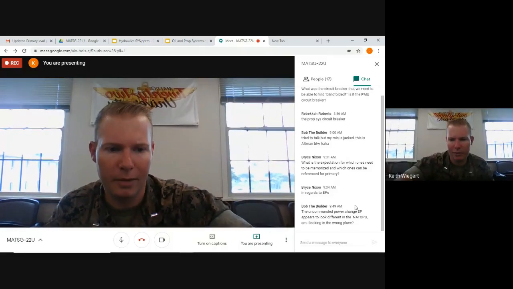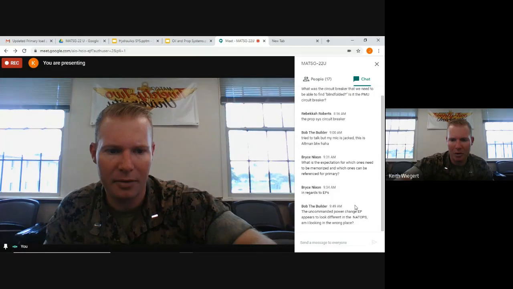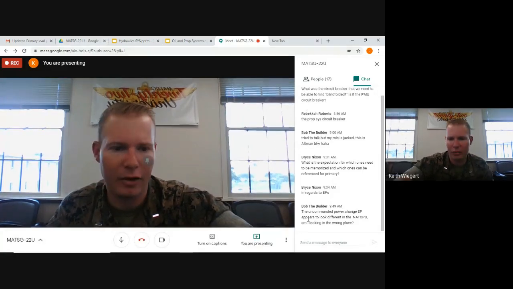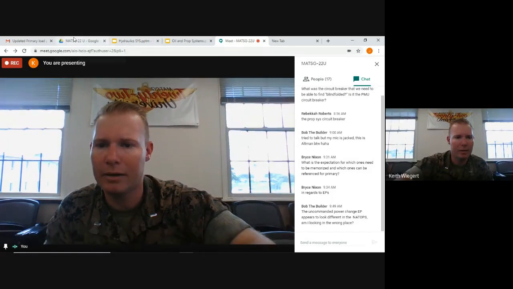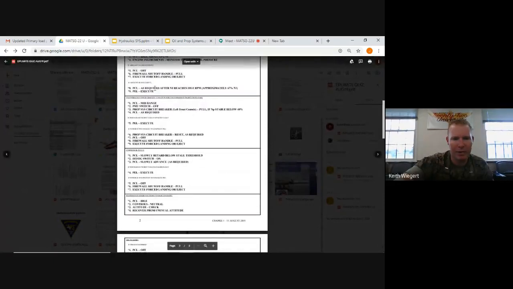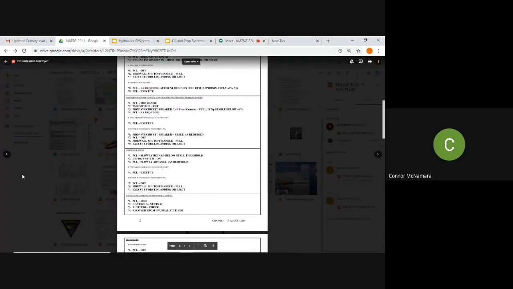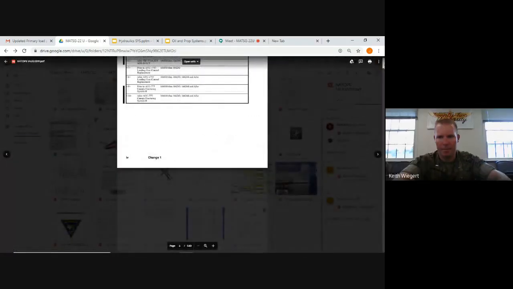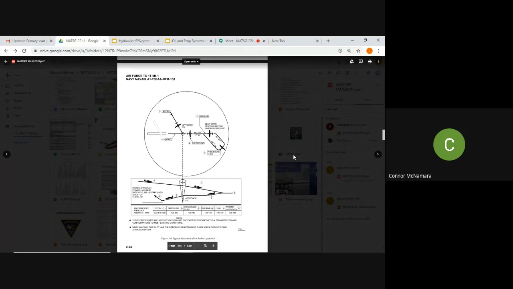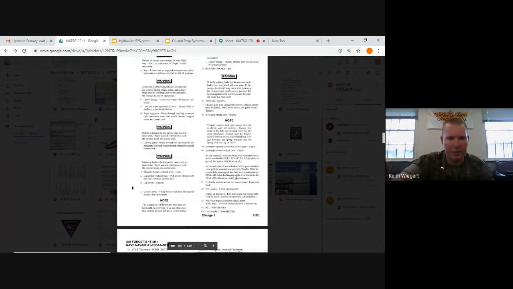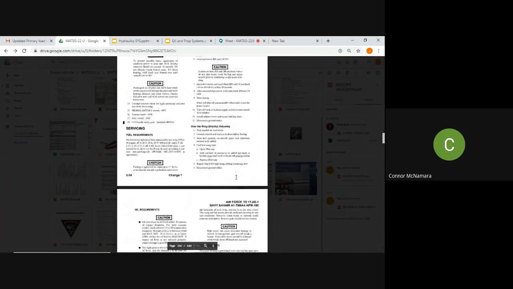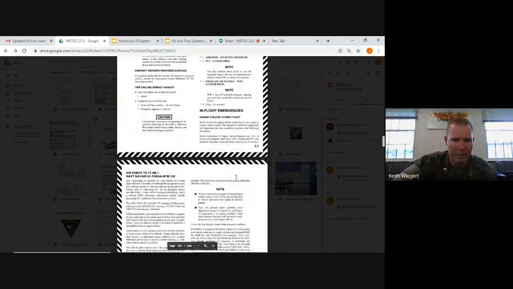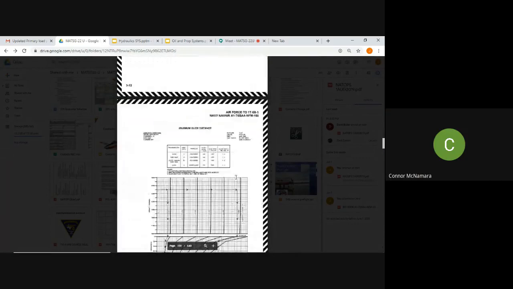All right, for this one, in the NATOPS, I don't know what you're talking about. Let's go look at it real fast. It's on page 240. The critical actions are different than what's in the PCL. You're referencing the PCL, and then the NATOPS is slightly different. Maybe I'm looking at it wrong or something. Let's look at it real fast. It's on NATOPS page 240. Yeah, I said PowerPoint.